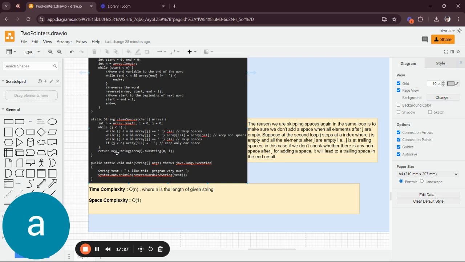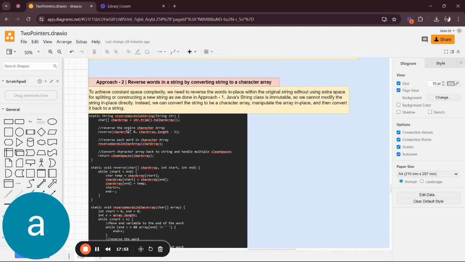At the end, we'll be creating a new array from index 0 till the index i. So the index i will be pointing to the end of the last character of the last word. So this is how this algorithm works.